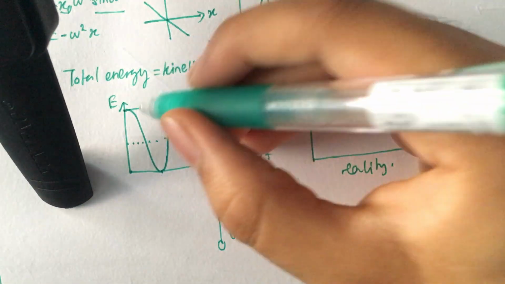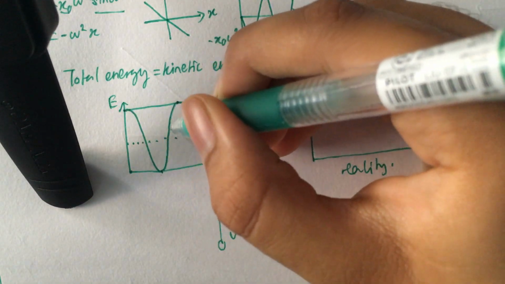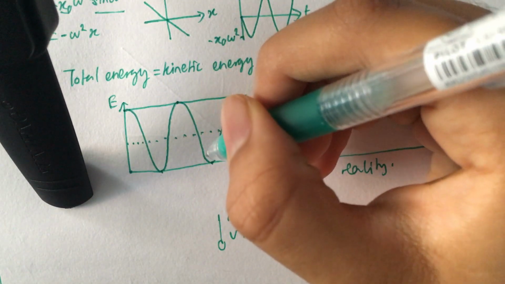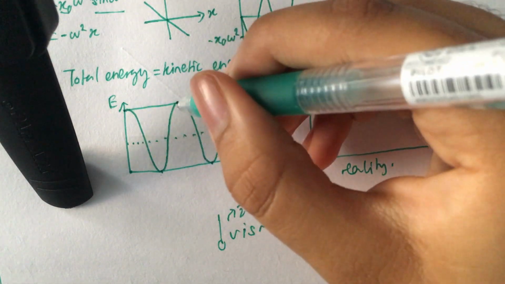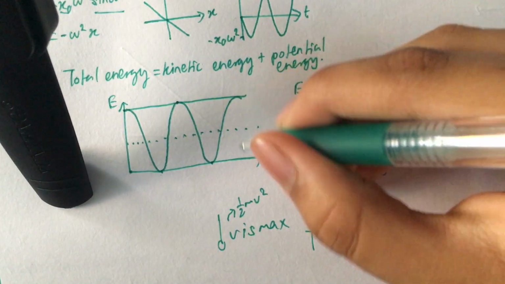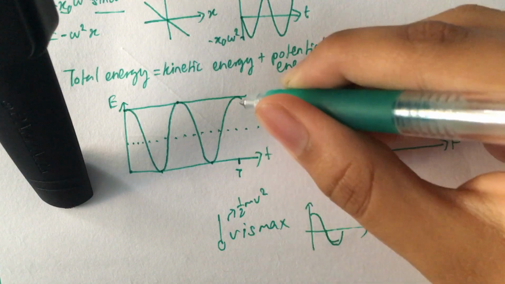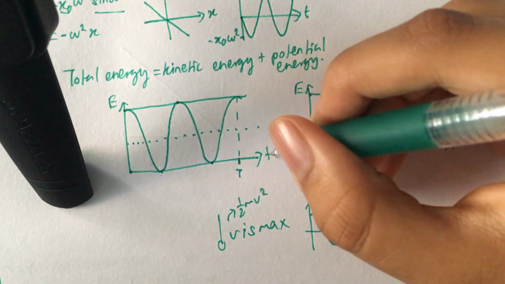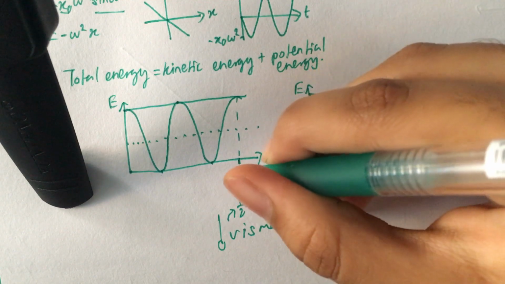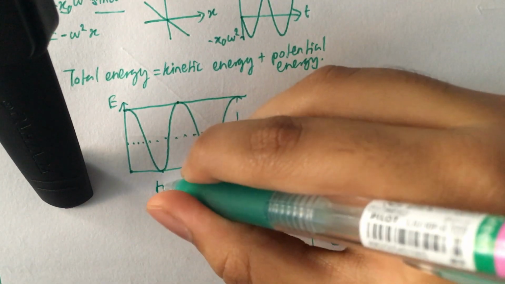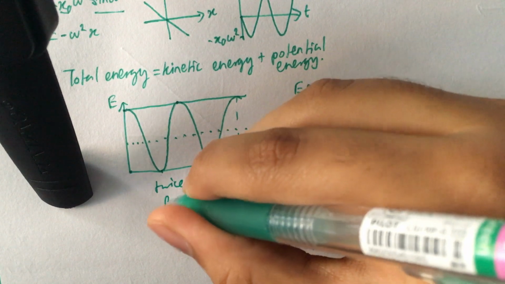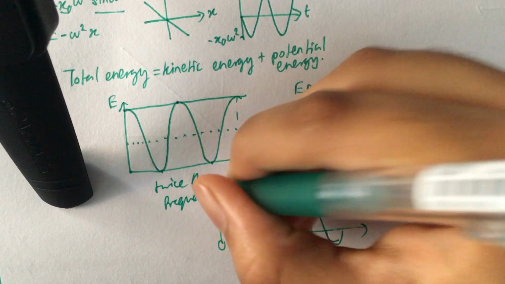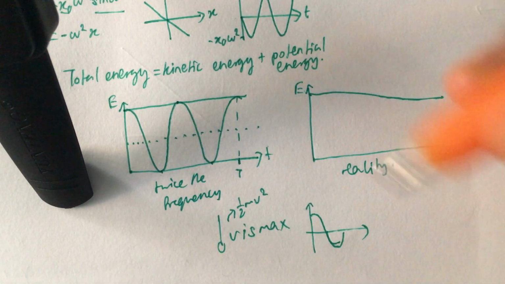If you instead look at the middle point within that positive range, you end up getting a frequency that is twice the original frequency of the velocity graph. And that's the same logic for the potential energy graph. It will have twice the frequency. So I hope you understood why they have twice the frequency. It's not because they're different, but because of the way that we look at the graph.